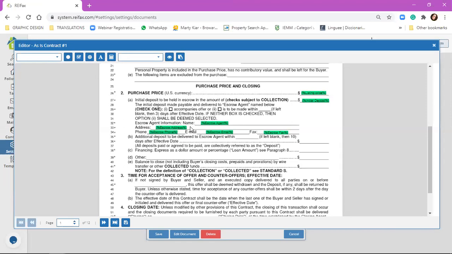No, you don't have to delete them. You can leave them on, and if ReFX does not have the data, it's not going to populate. Okay, so like I said, this is the, let's say, hard and annoying way of actually populating the contract.